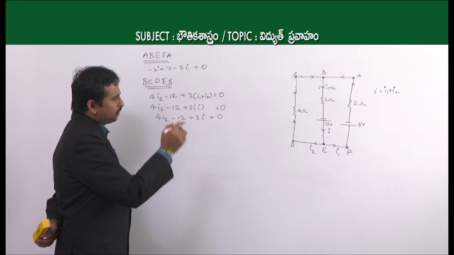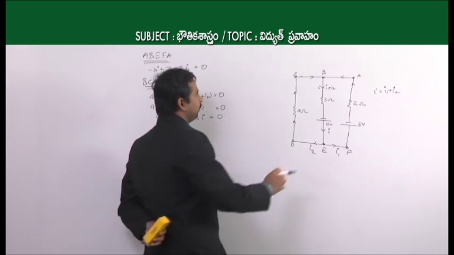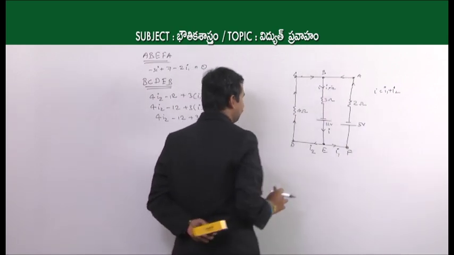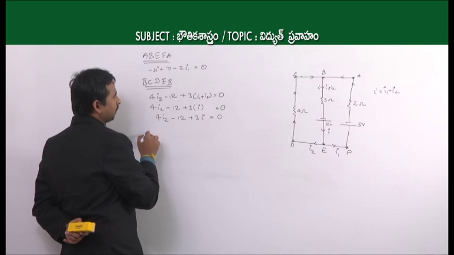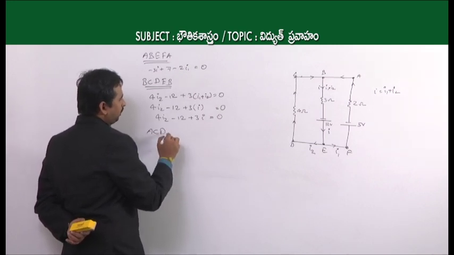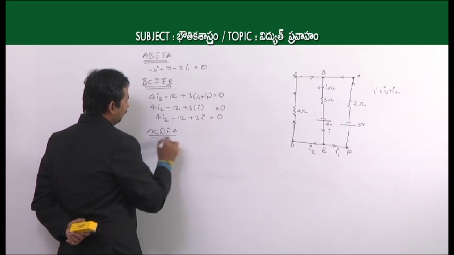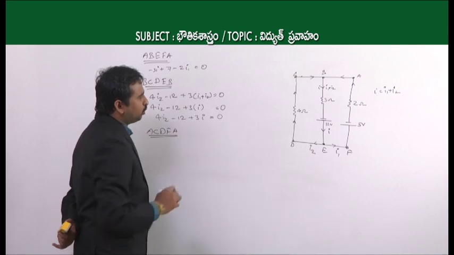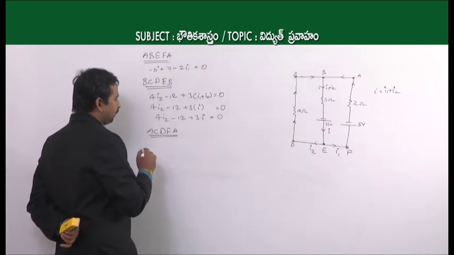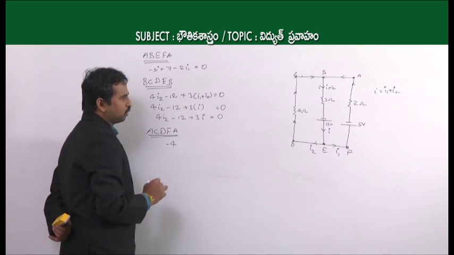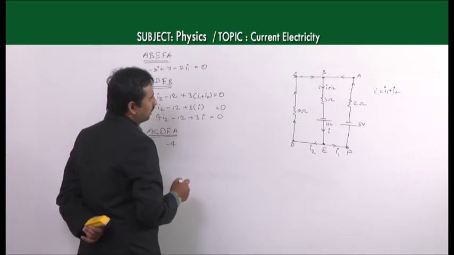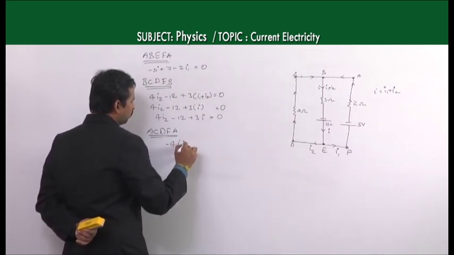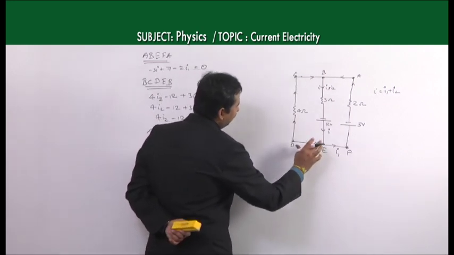Now come to the third case, which is the complete circuit: A to C, C to D, D to F and F to A. Then A, C, D, F and A. For this bigger one, from A to C no components are present, but from C to D we are passing against the current, so the resistance becomes minus 4, and the current passing through it is I2, so minus 4 I2.